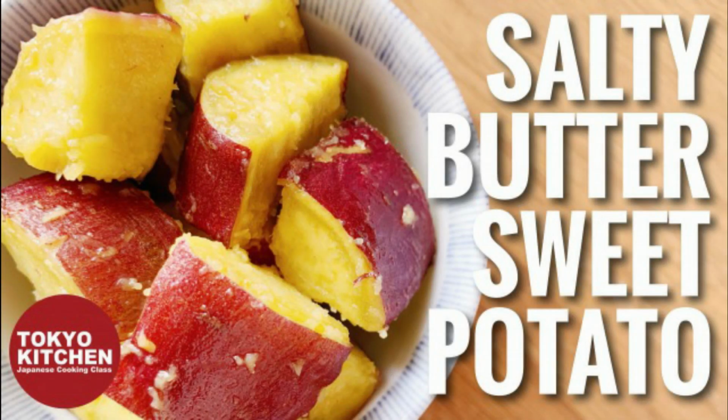I'm Yoshimi. Today I'm going to show you how to make satsumaimo no shio butter. Satsumaimo is Japanese sweet potato. It's in season right now. And today I'm going to cook it with some salt and butter. It's so simple and easy, but it's surprisingly delicious.